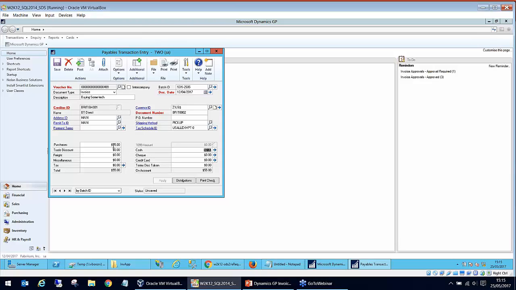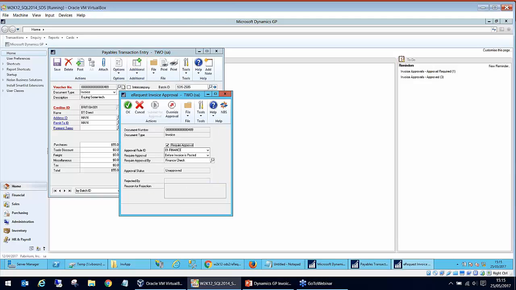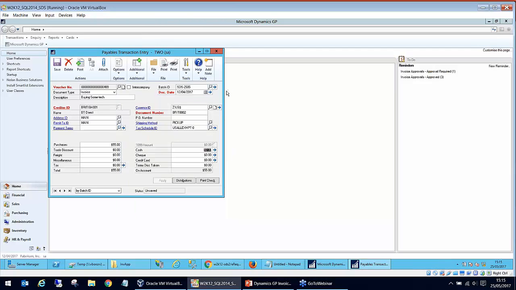So then you would enter your invoice in the usual way. Nothing changes. If I flick onto the additional IRRI Quest approval there, it immediately tells me what my approval workflow is going to be to start with. It picked up that it's over $50, and therefore it's going to go to the first stage of approval there, and that's fine. We don't have to click submit or anything from here. It's already saved those details and it's already ready to go. So all we need to do here is click save.